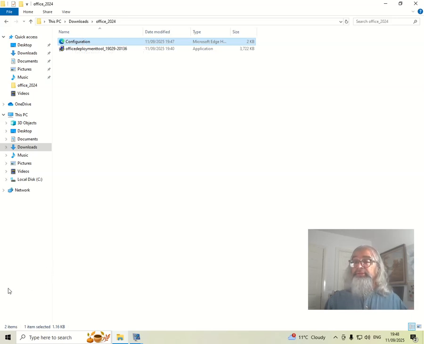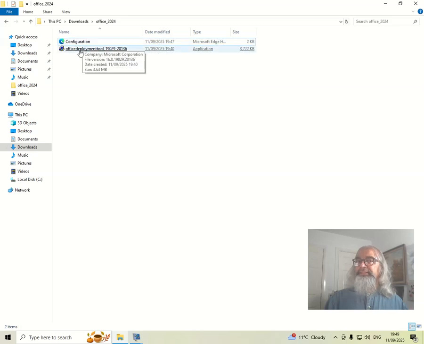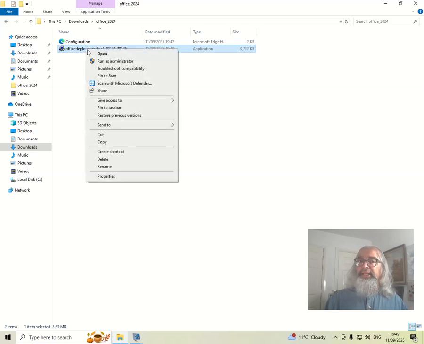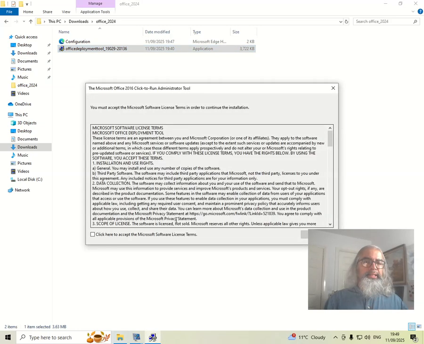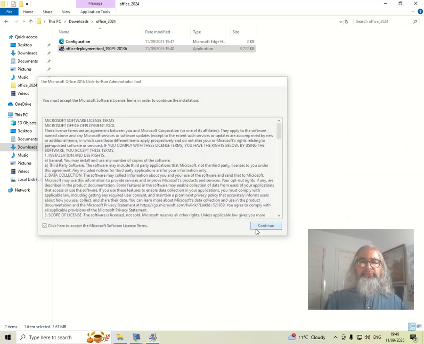I can show you by going to the command prompt, but just make sure that you know it is an XML file. Okay, so this is the file we're going to invoke, and how we invoke it depends on issuing a command, but before we do that we need to execute this deployment execution file as an administrator. So right click it and then run as administrator. Not just like a normal user. Click yes, and then click the acceptance required or whatever, and click continue.